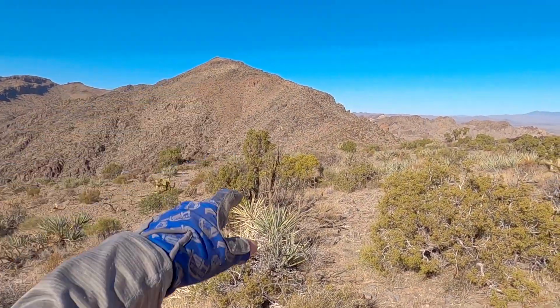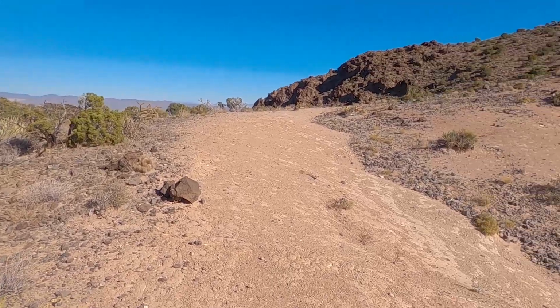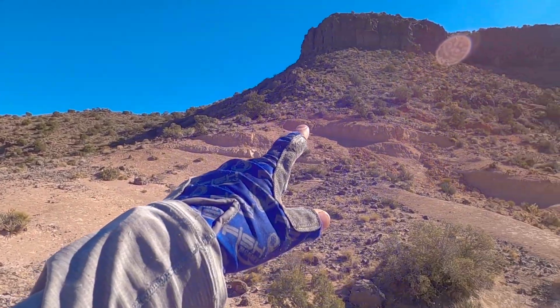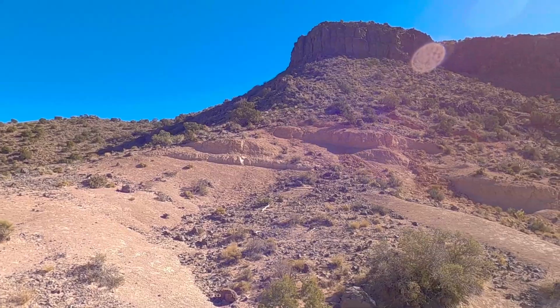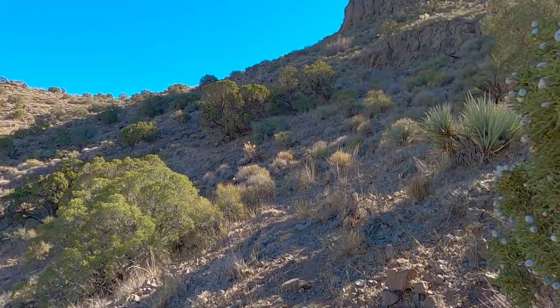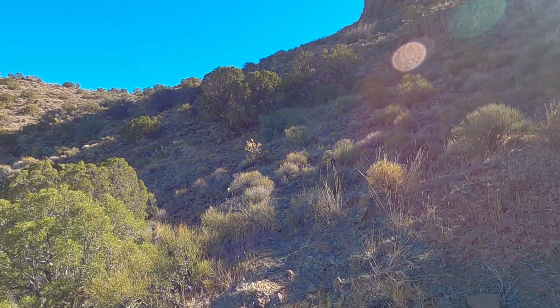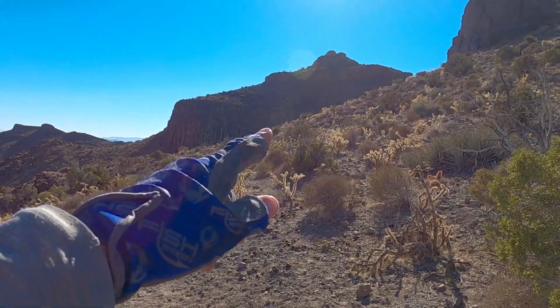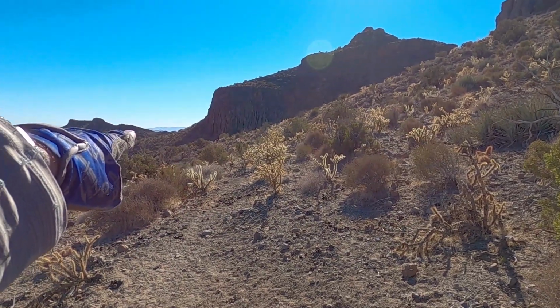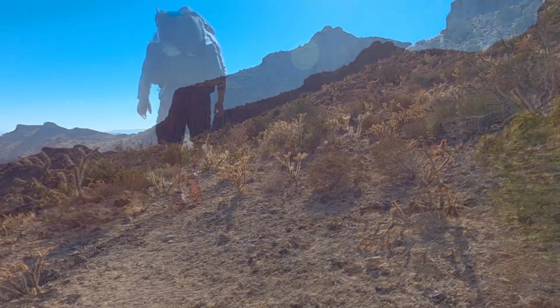So it's Nutt Benchmark where I came from. Walked my way down this ridge line. And now I'm at the base of peak 4975. Thankfully so far I've got a really good game trail to follow. That means these burros are coming up and over from the other side somewhere. I'm almost thinking it skirts all the way around it and goes back to that saddle, which is ultimately where I want to go. And that's like best case scenario for me at this point.